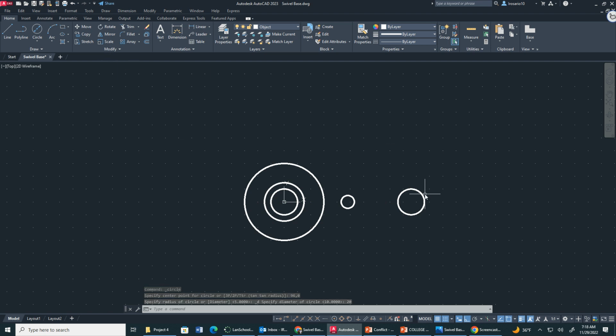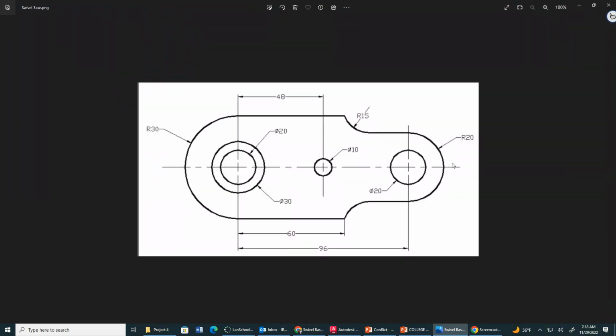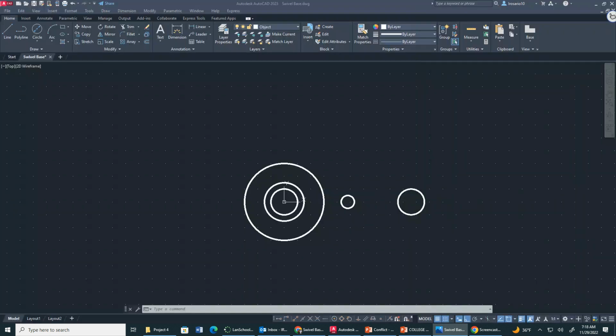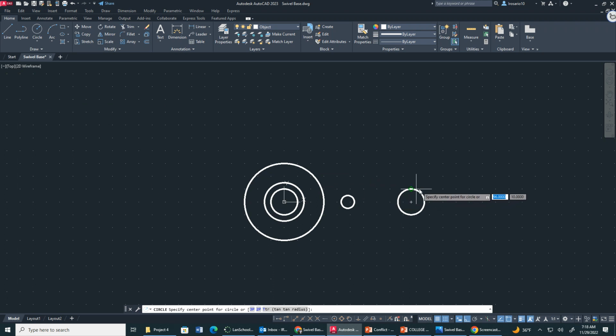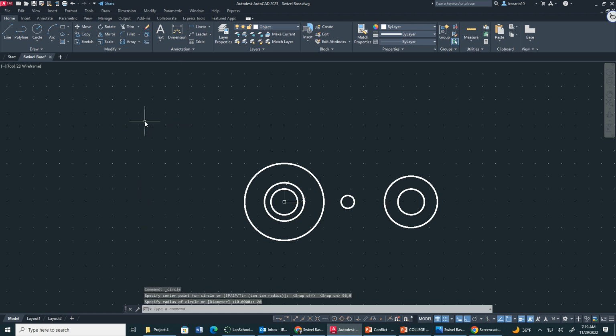Now, I'm going to create the radius circle that's right here, 20 millimeter radius, okay? You have two options. So I'm gonna change over to center radius. We can either type it in, or we can hover our mouse over this circle and find the center point. You'd have to turn off your snap grid though. Okay? So what I'm gonna do is type in, I'm sorry, 96, press the tab button, 0, enter. That's going to be a radius of 20.